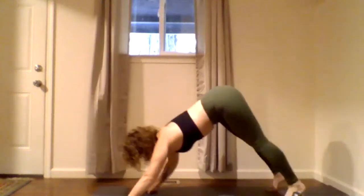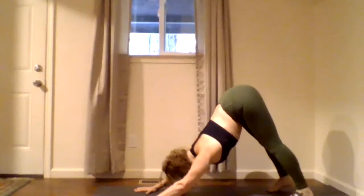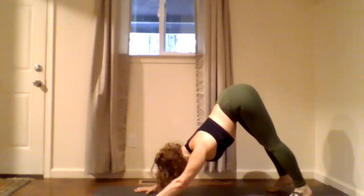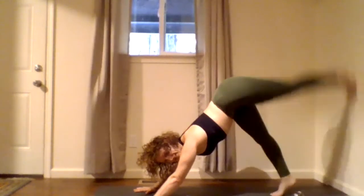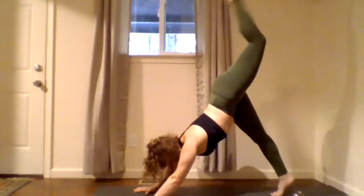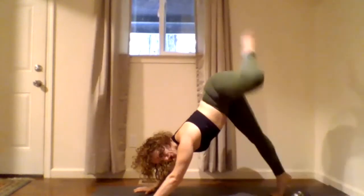Release. Make your way back, downward dog. Now from your downward facing dog, let's lift the left leg. Bend the knee, open up the hip with big, slow hip circles, keeping the shoulders square.